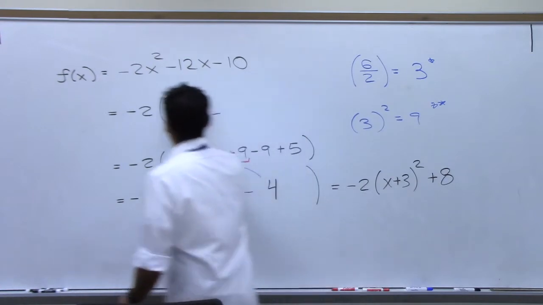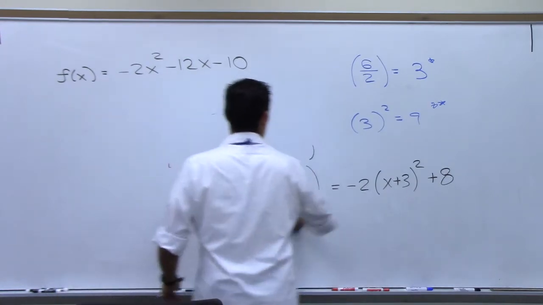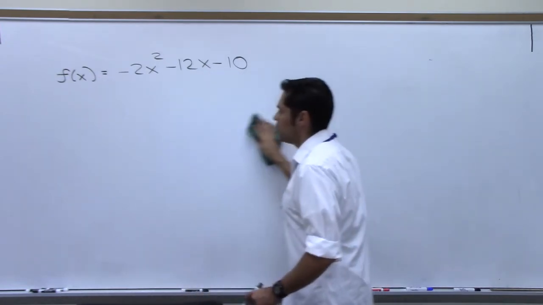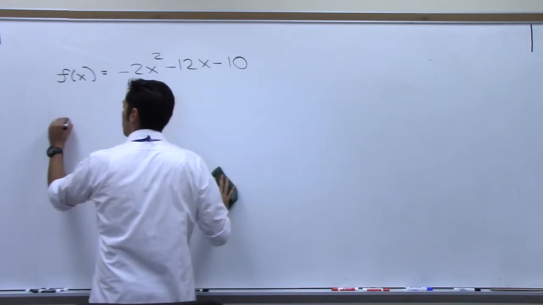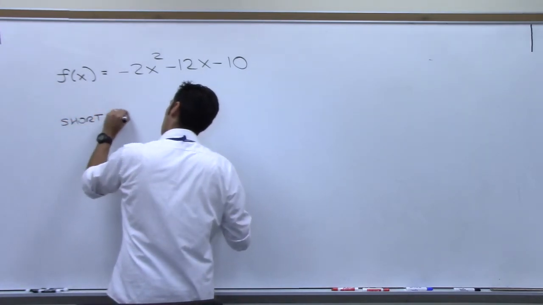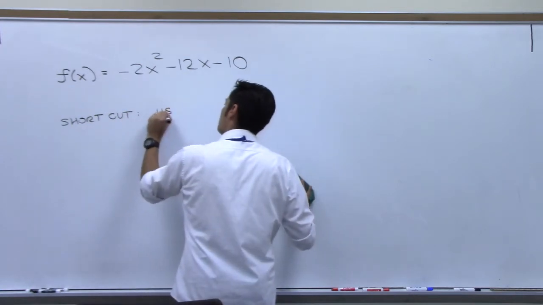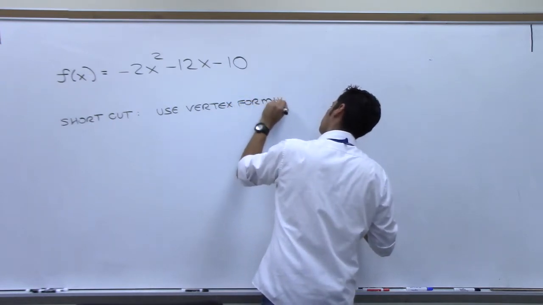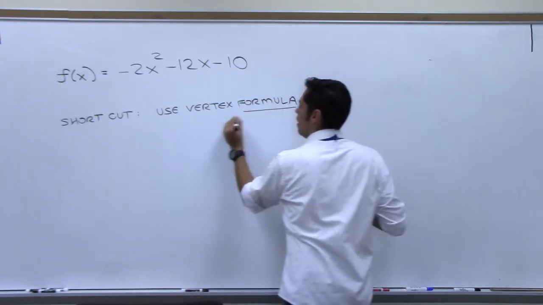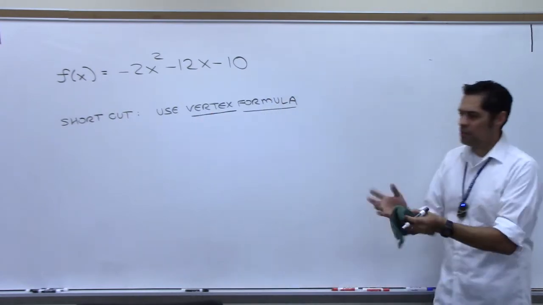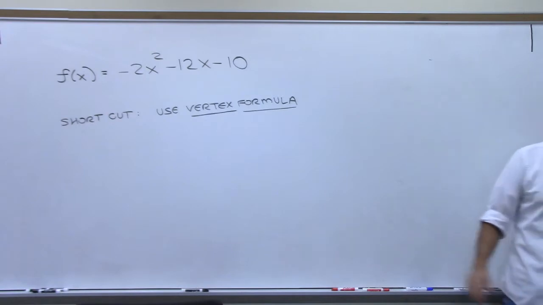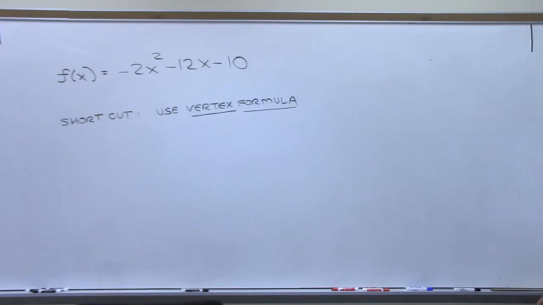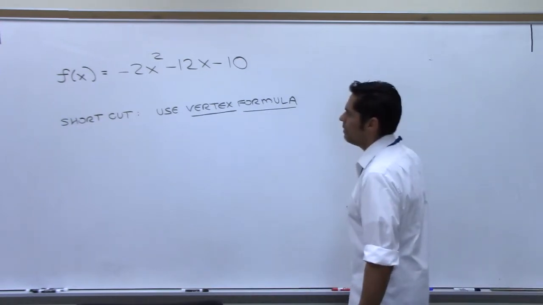You ready for the shortcut? Let's get shortcutting. Are we going to do the same problem? Yep, and do the exact same problem with the shortcut. What we're going to use for the shortcut is the Vertex Formula. It's called the Vertex Formula. And this is a gift that's been packaged up and given to you from Calculus 1. In Calculus 1, you can show where this formula comes from, all right? It's actually a very simple result that we get in Cal 1. In this class, we can't see why it would work, but that's okay.